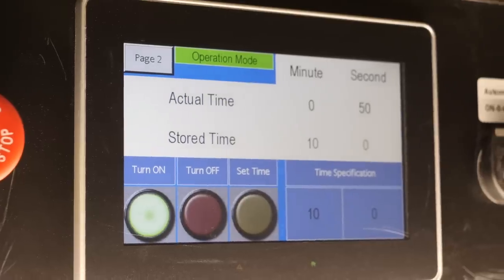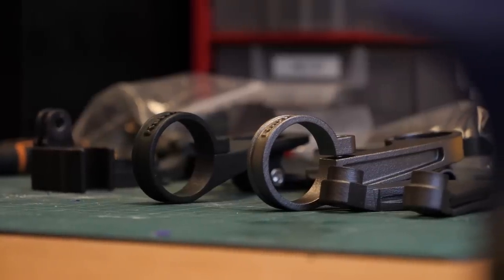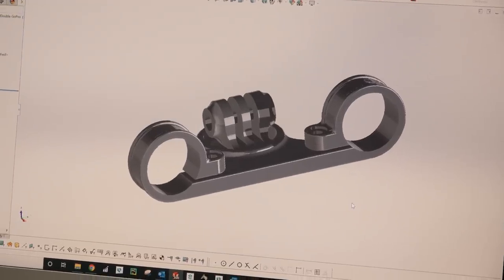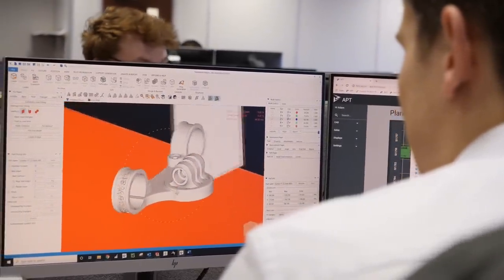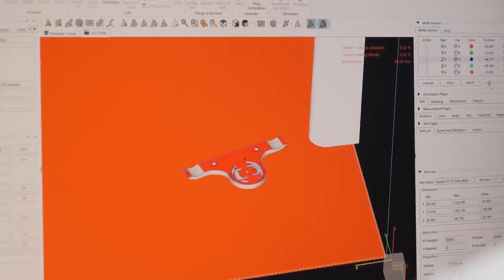While we leave the machines to do their thing, we're heading back over to Martin's office to find out more about the initial stages of the 3D printing process. On the screen behind us is the CAD model for the mount on my bike — that's the start of the process. After CAD modelling, the file is sent to a 3D printing bureau like 3TAM, who prep it for build. It's placed on a theoretical build platform, scaling is applied for shrinkage, and then the scaled file is sliced into layers and sent as a data packet to the machine ready for printing.